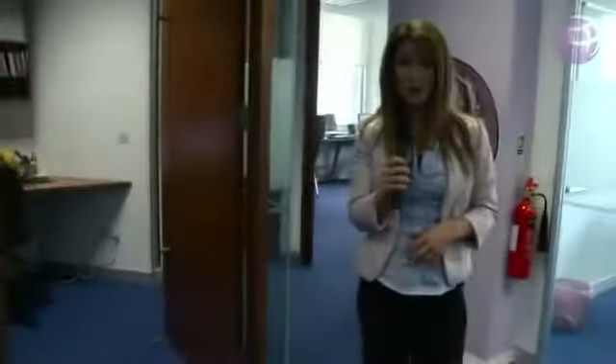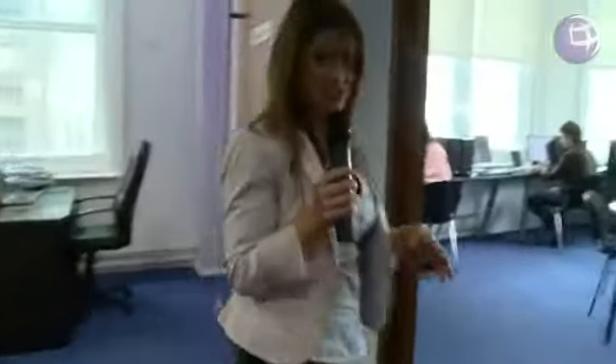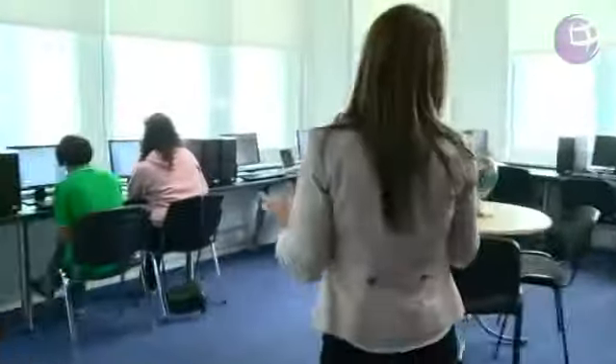Our accommodation officer will help students find the right kind of accommodation for them, and we will help students with the transition from MCSE to the UK universities we have agreements with. We have a fully equipped computer suite with free internet access and unlimited use, and there is also free wireless use if students like to bring in their own laptops to school.